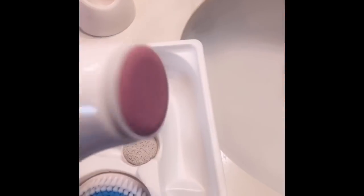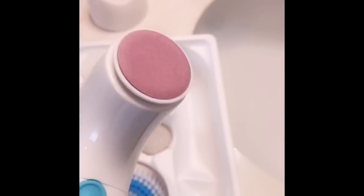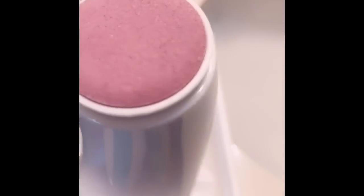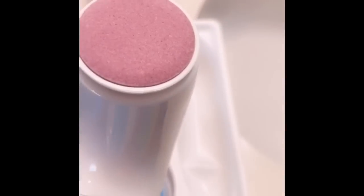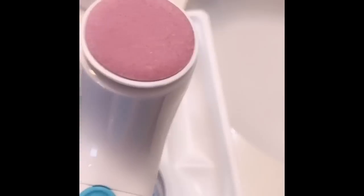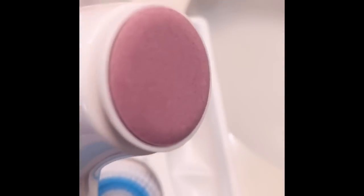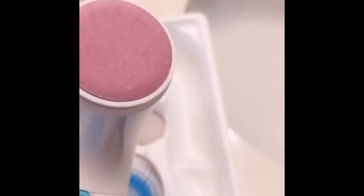So I also need to do a pedicure and a manicure, but this will scrub all the dead skin cells off your feet. It is very good for doing mani-pedis at home, just to get all the rough skin off. You can even use this on your elbows as well. So this is gonna come in handy so much this summer. I am so glad that this attachment is available with the Radiance Spin.